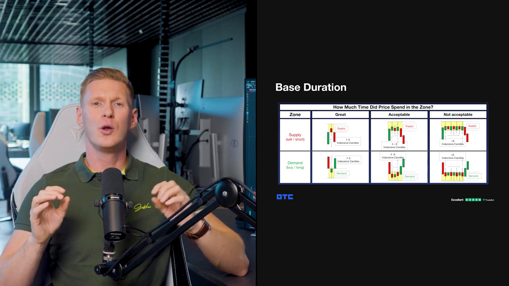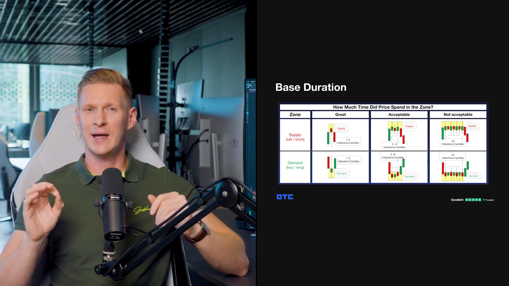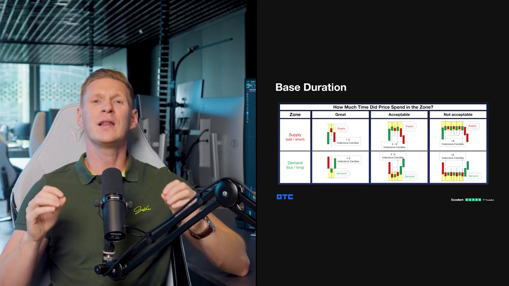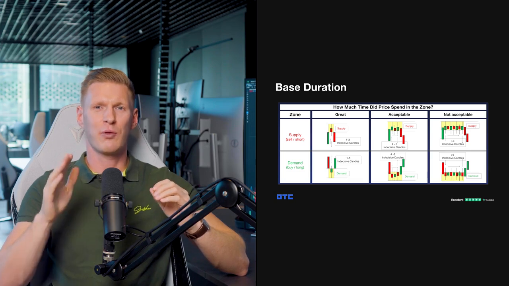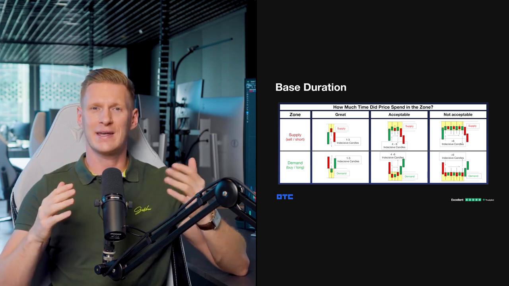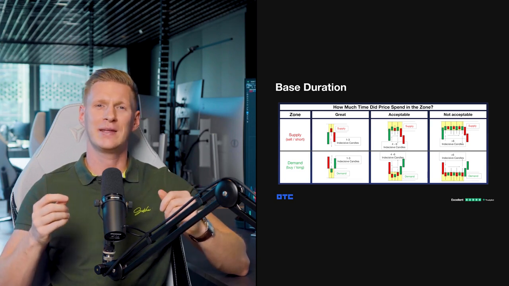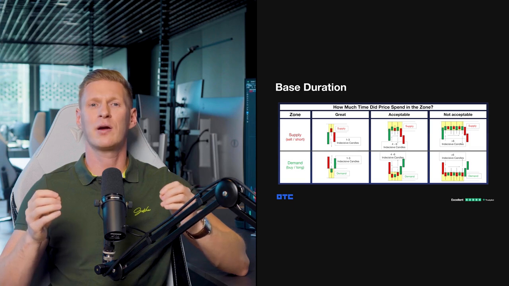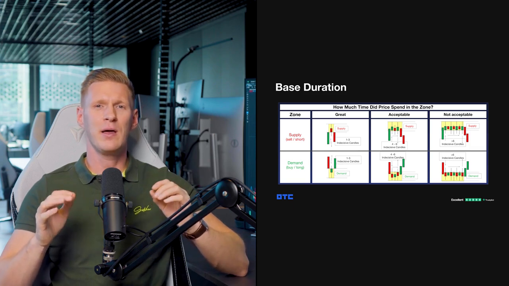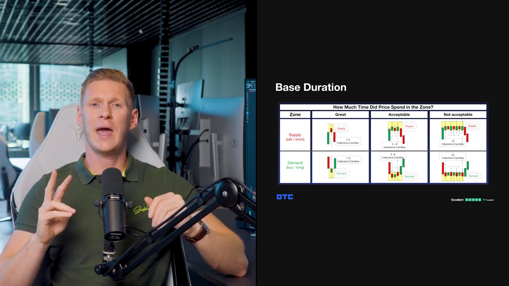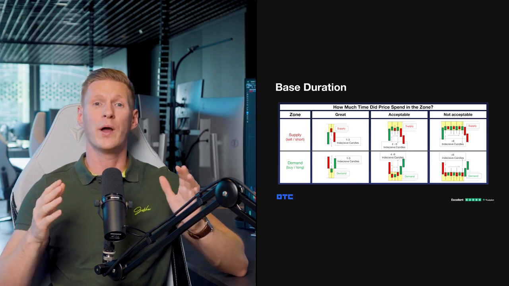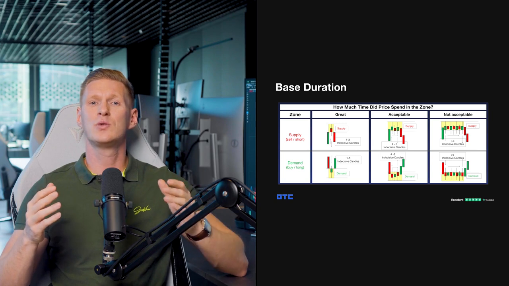When assessing a base, look for patterns like pin bars or candles with small bodies and fairly larger wicks, just not excessively large. Ideally, you are seeking zones with 1 to 6 candles. In rare cases, zones with 8 to 10 candles may still qualify based on other context factors. It's essential to remember that these rules serve as guidelines, not rigid absolutes. While a base with 2 candles may often outperform one with 6, the reverse could be true depending on the broader context. That's why no single rule should ever be used in isolation.